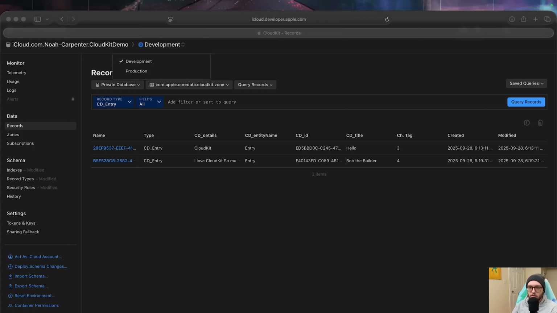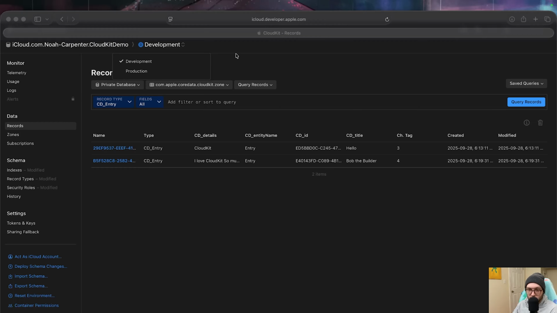So the development environment is sandbox. This is your working sandbox for testing, iterating during development. The schema supports just-in-time schema creation, meaning you don't have to manually create record types and fields within the dashboard. They're created automatically the first time our app saves a record. We can make any changes, adding, modifying, but I would really not delete any record field types. The data contains all the test data, and our access is only accessible to our development team and any users logged in with the iCloud developer account while running a debug build.